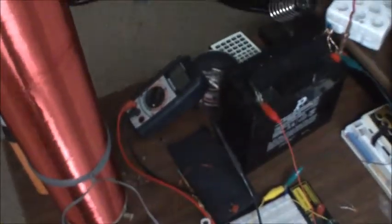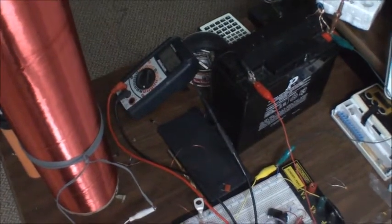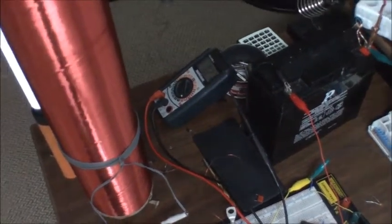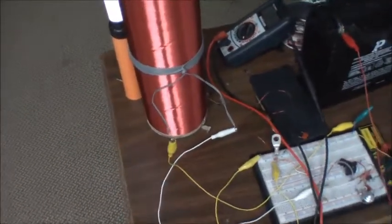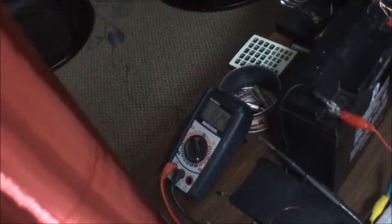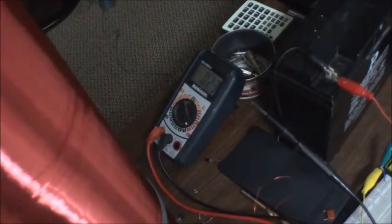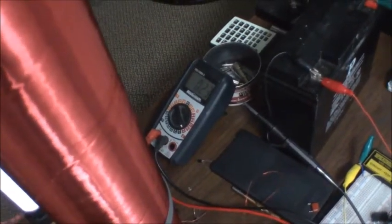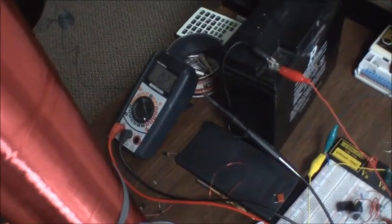Sometimes it's a little finicky. Didn't fire. Okay, now she's oscillating. Had to bump the bulb a little bit. You can see it starts off drawing pretty heavy and then settles off at around 230 or so milliamps.